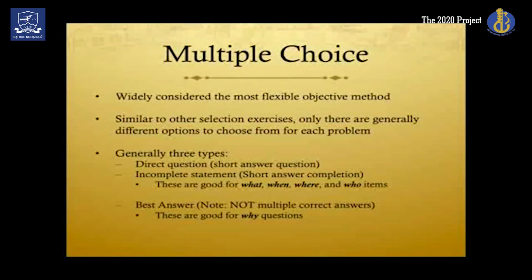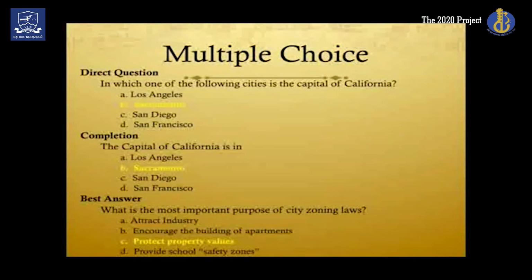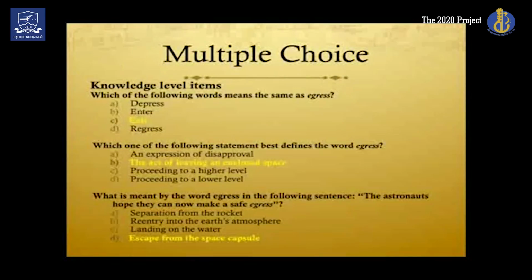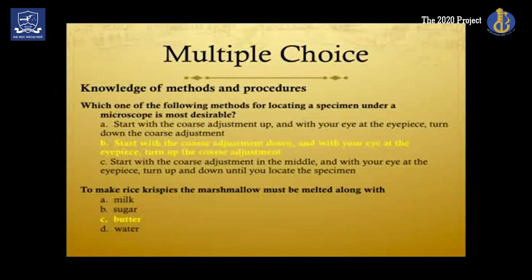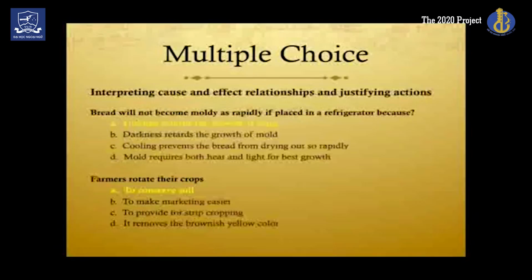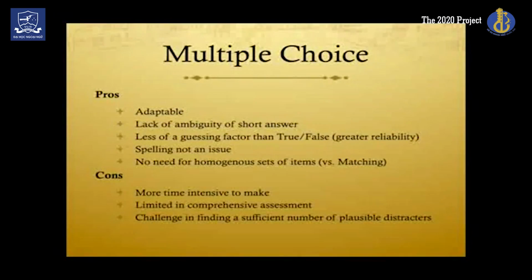If we're talking about multiple choice, it's very flexible, a lot of good benefits, some recommendations again, tips about how you might want to make them, how you can extend them beyond just recall, right? Lots of examples. And the great thing about multiple choice is that they are adaptable. You can ask the same kinds of questions as you would with the short answer, but you get to pick what the possible answers are. You lower the guessing factor.